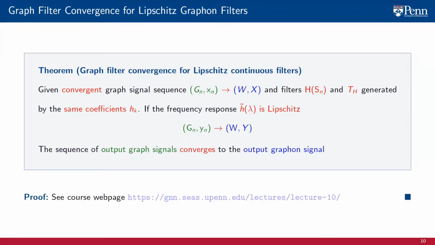The proof of this result is not cheap. You can find the proof in lecture notes that are accessible through the course's website. We point out that the theorem does not impose restrictions on the input signals as we did when claiming convergence for C-band limited inputs. The restriction is on the type of filters that are admissible for the theorem to hold. They have to have a frequency response that is Lipschitz.